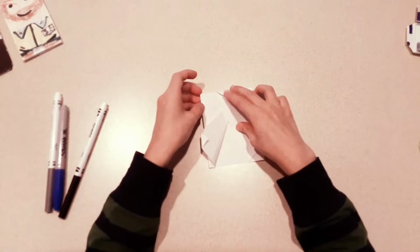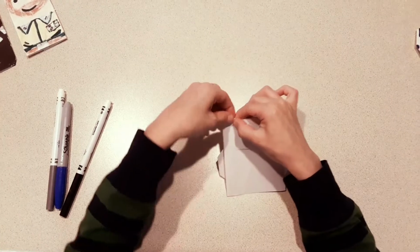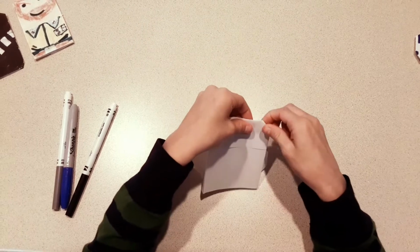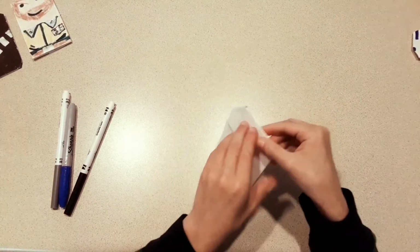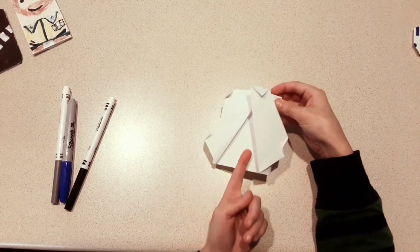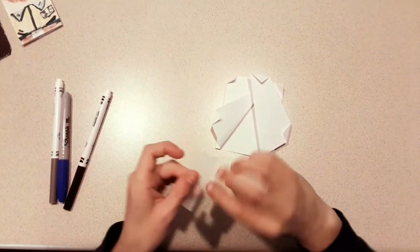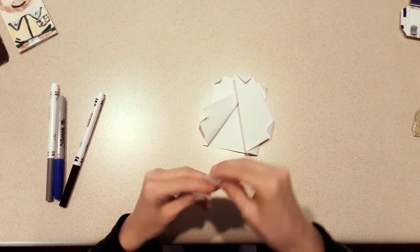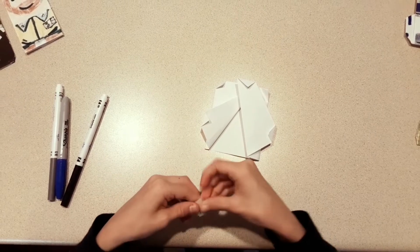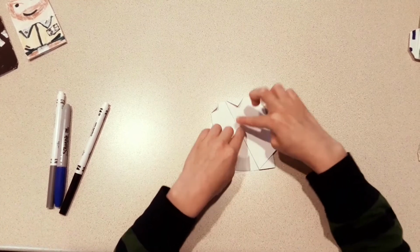Now, to make the roundness of your dome, just like the universal puppet for the head, you're just going to fold these corners back so the head looks fairly rounded. Now, the R2-D2 puppet doesn't actually have a hole you can put your finger in. So I just like to make one out of scotch tape. It's a bit tricky, but once you've gotten the hang of it, it's pretty easy. It helps if you have a little piece of tape there as well.